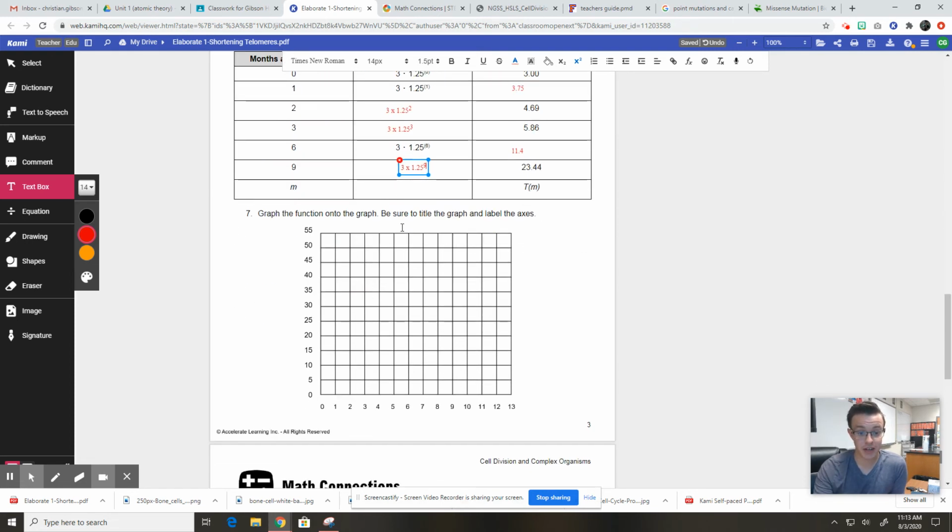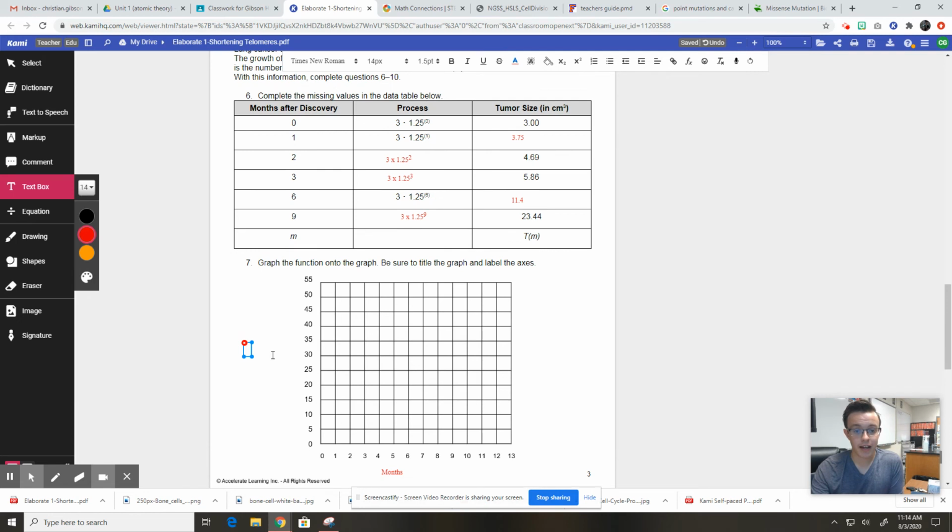So let's graph this now. It still wants us to label the axes. So over here, this is probably the size of the tumor, all right? Anytime you have a unit like time, like months, years, seconds, hours, days, 99% of the time that is going to go on your x-axis. That's a little trick you can memorize. The time always goes on the x-axis. So we know that months is going to go here. Okay. Time in months or just months.